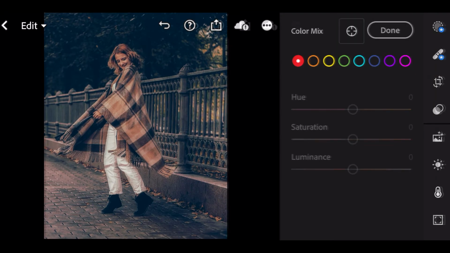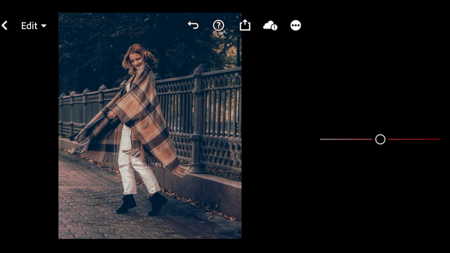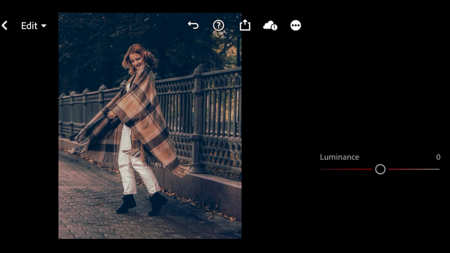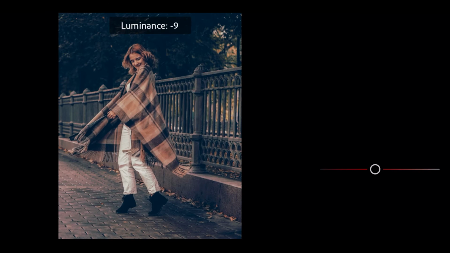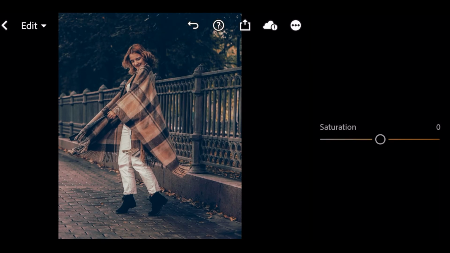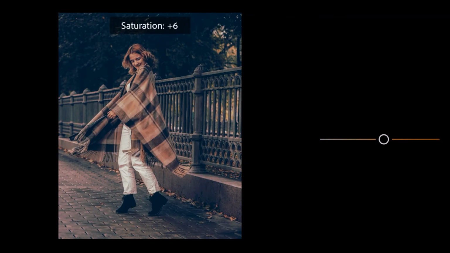Go to color mix. Red color. Saturation minus 52. Luminance minus 17. Go to orange color. Saturation plus 21.